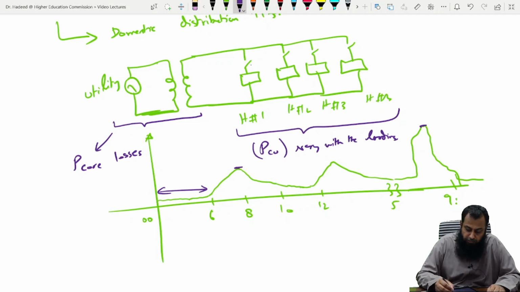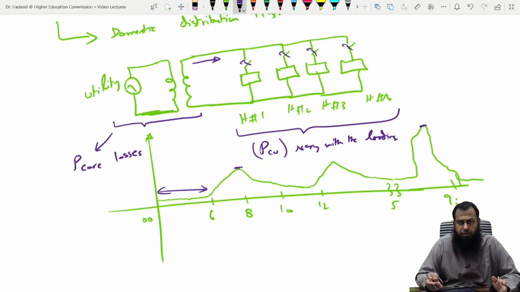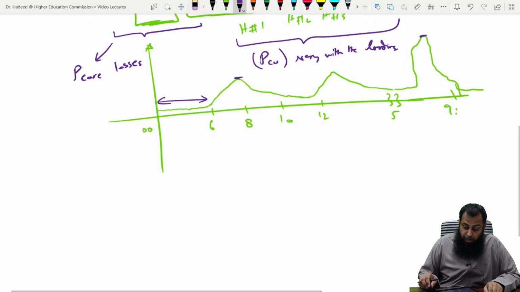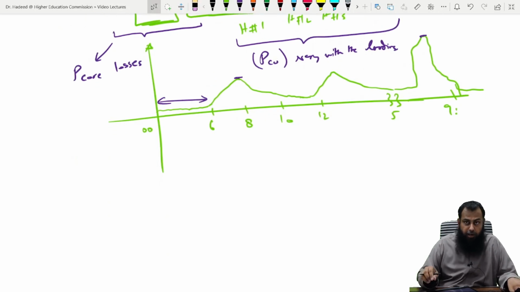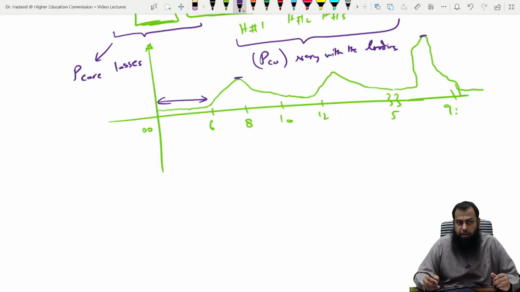So we have all of these switches connected with the system. The transformer secondary current may be operating around its rated value, and therefore it will have some copper losses there. However, during the absence of one or two loads connected with the transformer, we don't have much current flowing here, and therefore the copper losses will vary. So if we want to analyze this, we need to understand how much energy is consumed during a 24 hours day, which is usually a very good method of all-day efficiency of a given transformer.